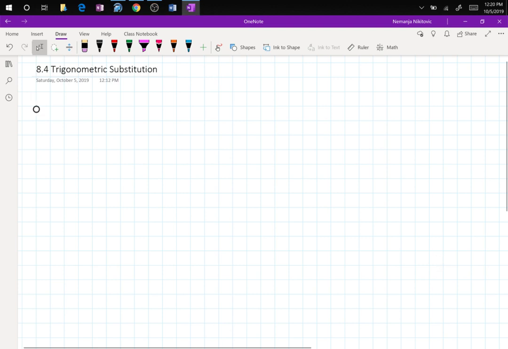Hello and welcome back on this wonderful Saturday afternoon to Calculus 2. We are going to talk about trigonometric substitution. We are going to use those trig integrals we studied the last time. Now the goal is to transform the function that will have a whole bunch of x's and roots and all that into a trigonometric integral and then solve it and then bring it back to x if you need to.